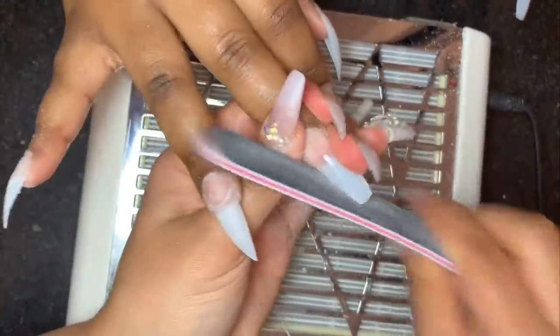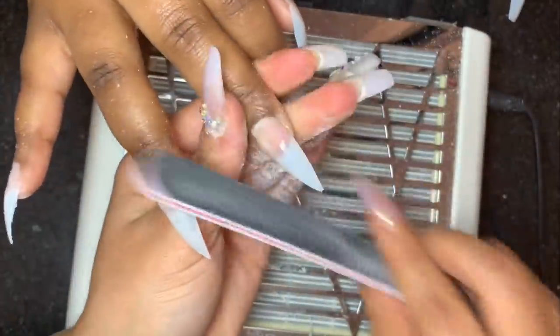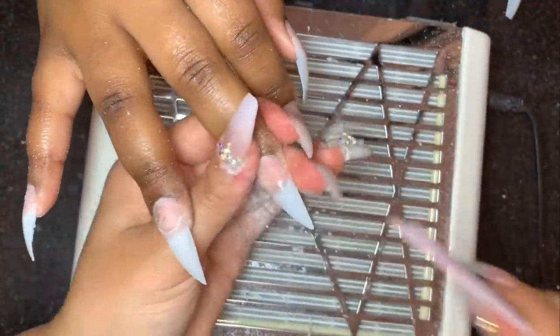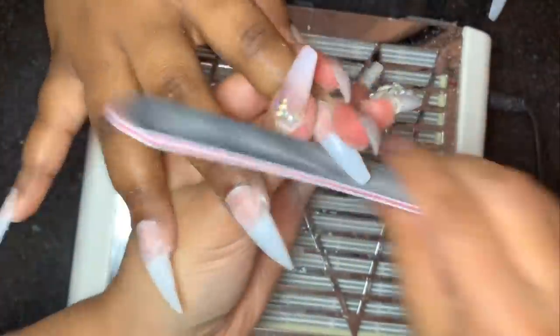But as you can see, we're filing at a 45 degree angle. And then it's basically the same thing you would do whenever you are doing a coffin nail, because you're filing at a 45 degree angle, but instead of having a flat top or a square free edge, we just have it pointed. So we just kind of round off the tip. But again, we file at a 45 degree angle on the sides, alternating from side to side, and then just rounding off the top. And then you can make them as pointed or as rounded as you would, or as your client would like.